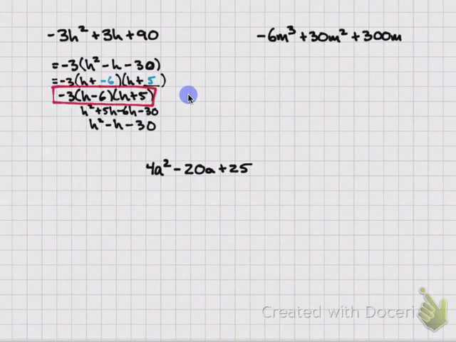So just always got to keep in mind that you might need to look for a common factor, which happens again in this example. Right? The first thing I notice is we've got a trinomial, but this negative 6 in front of m cubed. This is not one of those trinomials we've been looking at so far, but I think we can factor out an m from all 3 terms and a negative 6 from all 3 terms, and that's going to leave us with something much, much, much nicer.